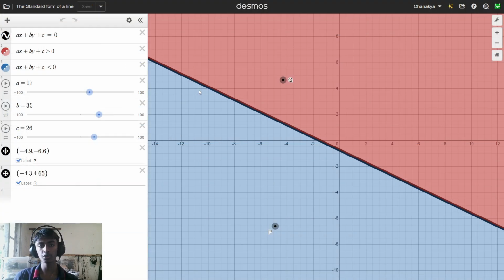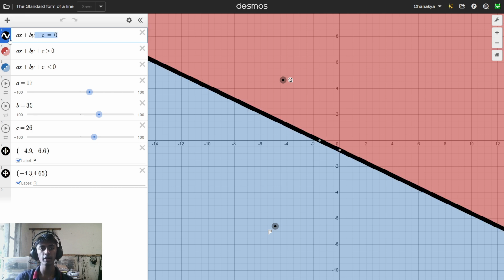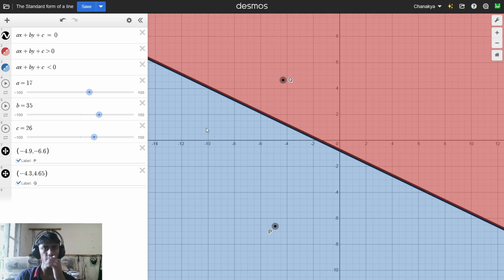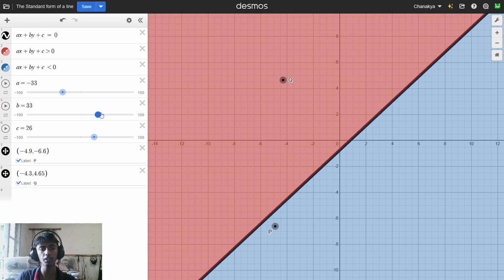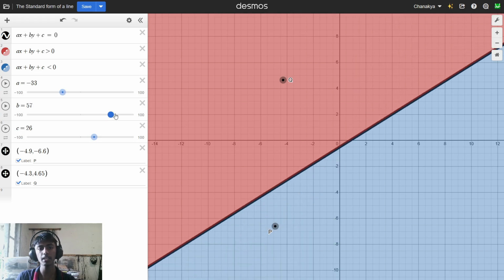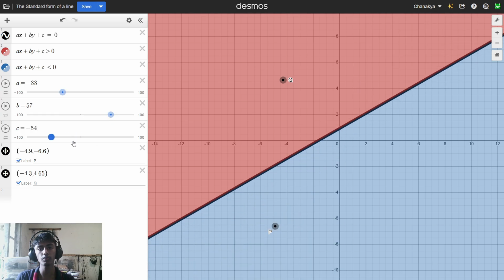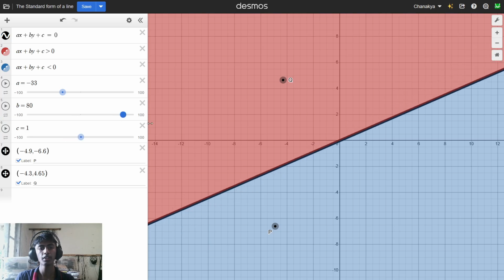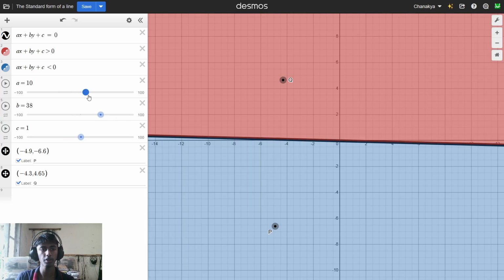So here we have a Desmos graph. This Desmos graph is showing you the line ax plus by plus c equal to 0. That line here is this dark black line that we're having over here. You can check this file for yourself. It's linked down in the description, and you can tinker around with it and play and see what kind of things you can get. Here we can see with these 3 sliders I can control the shape of this line. I can control A, B and C and move this line around into different positions. We have full control over this line.